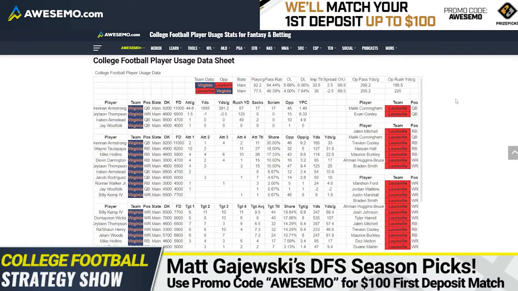Virginia, Louisville. Probably the premier game on the slate. 69.5 point total. 2.5 point spread in favor of Louisville. Both teams playing extremely fast football. Virginia is way above expectation in pass rate, 64.5%. Louisville about average, 48. Brennan Armstrong has been one of the premier quarterbacks in the country. He is mobile. He's averaging 391 pass yards per game.